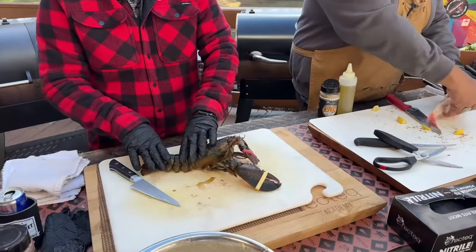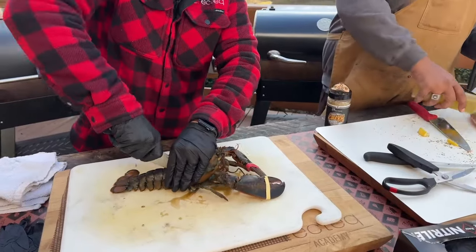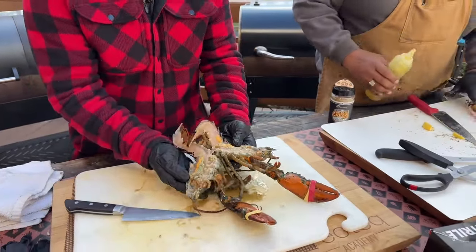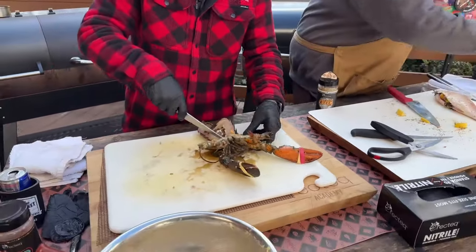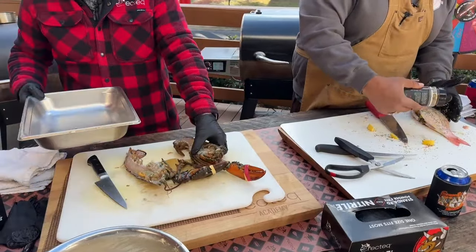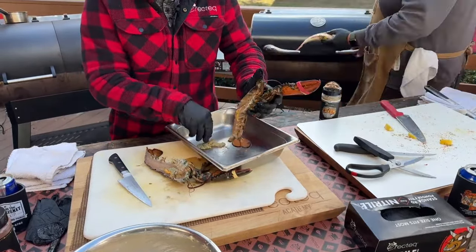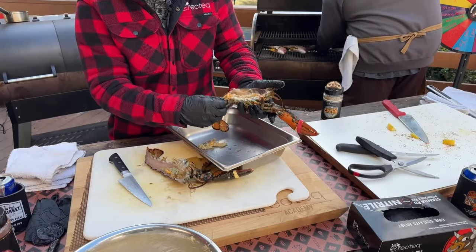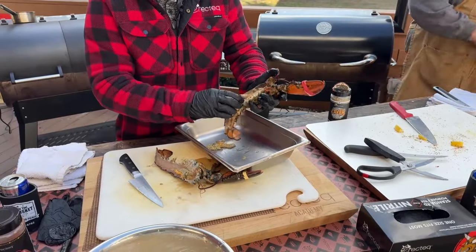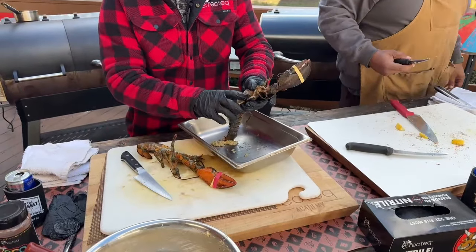So now this lobster is no longer with us. It might move — it's kind of like a spider and a cockroach, but delicious. We're going to cut down that lobster the entire way and open it up. What we're going to do is scoop out all of the stuff in the carapace, and then we're going to fill this with that crab filling. Now I don't mind this orange stuff — they say it's the roe, it's not. But it's going to turn bright orange and it's very lobstery in flavor.